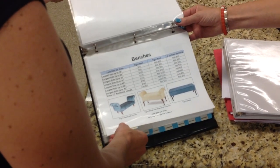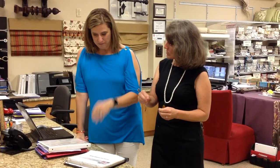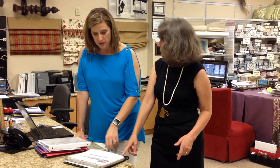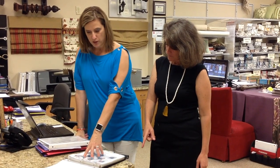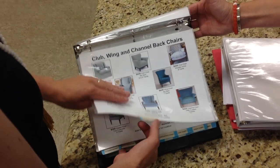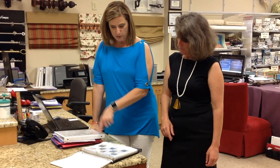This is how they quote without me, so I don't have to be involved in every single sale. I am involved in most of the window treatment sales, but for upholstery — if someone comes in for a club chair, there's a club chair and wing chair page. They can see a picture of what it looks like, how many yards of fabric they'll need, how much it costs. If it has a waterfall skirt, they're going to add a percentage to that.